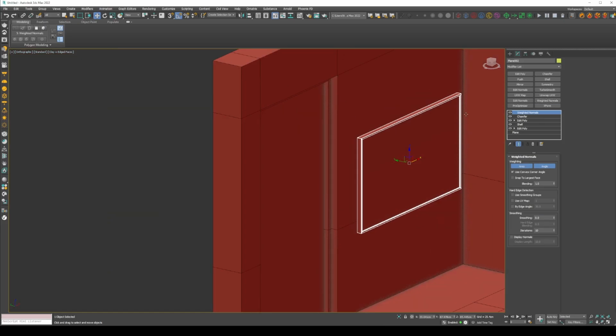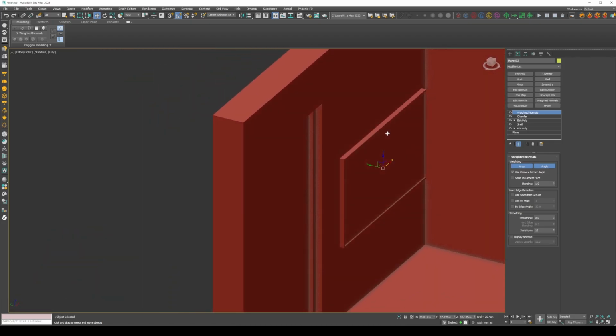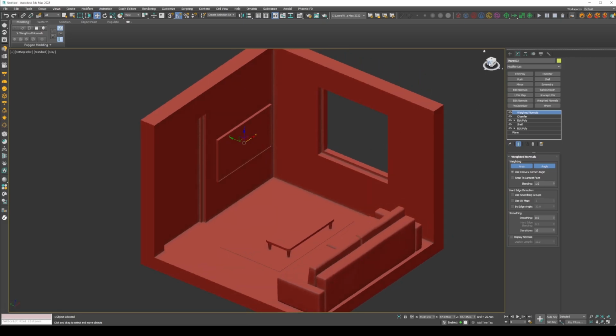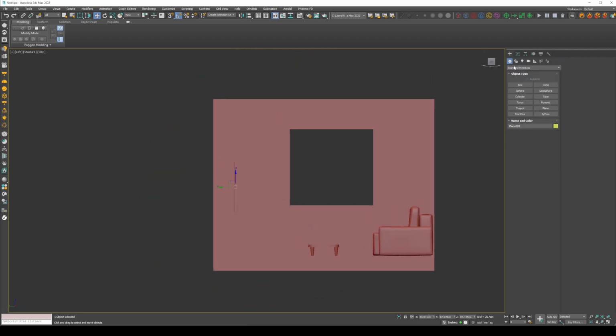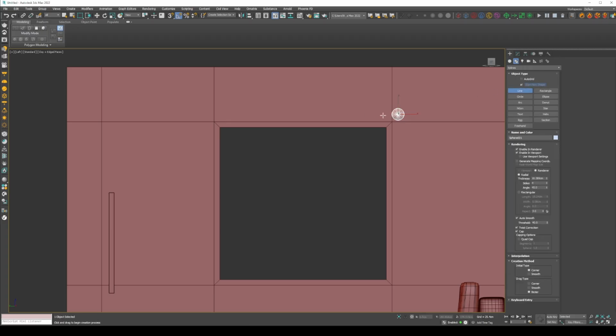And of course some weight normals, and you have your nice looking TV. Next are curtains. So let's create some sphere. As you can see, you can create everything with some basic shapes. So let's create one here, and then create some line here.